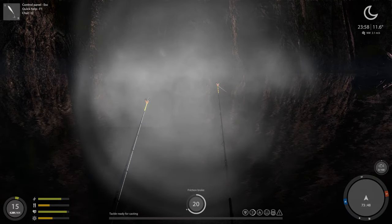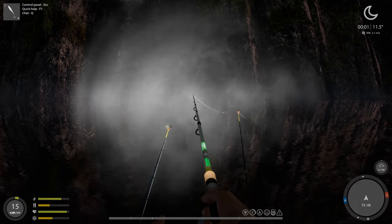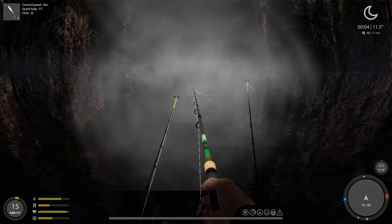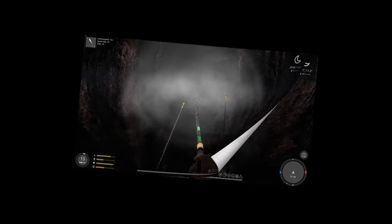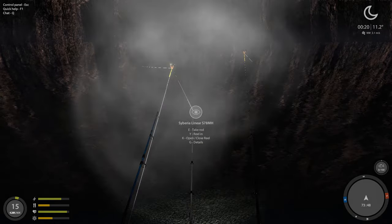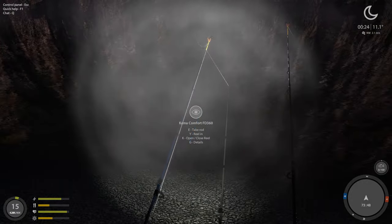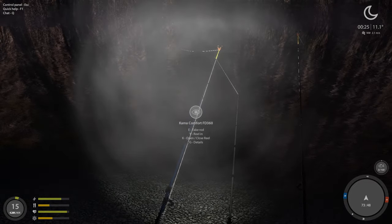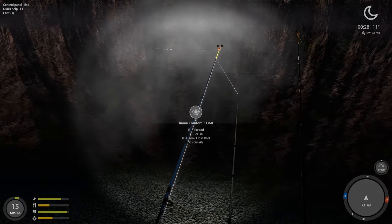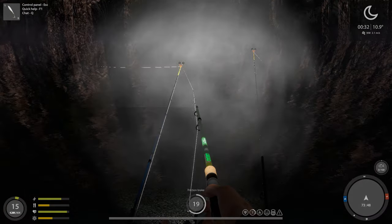Now let's see what we can do with this Xander lure. The gist is it's supposed to be able to go right over the hole. I do know they like a slow retrieve. Am I getting a bite? I am. It was this one, I believe. Oh, something's definitely messing around with that. Come on. Alright, I'm just gonna keep an eye on it.